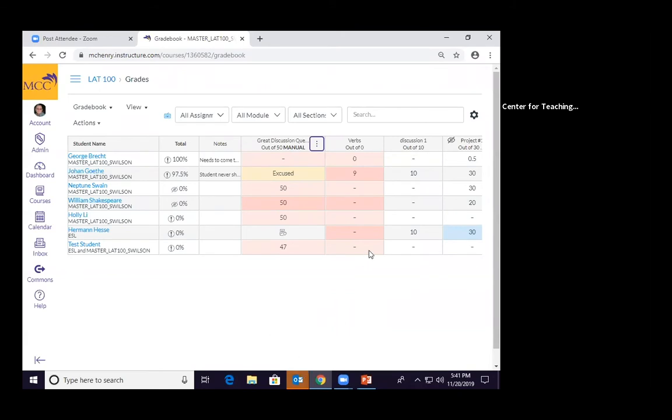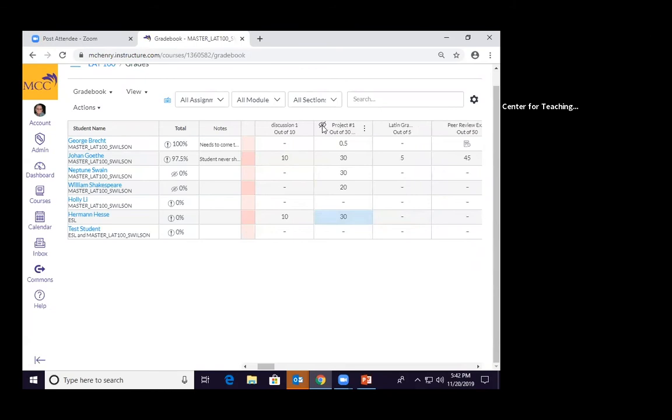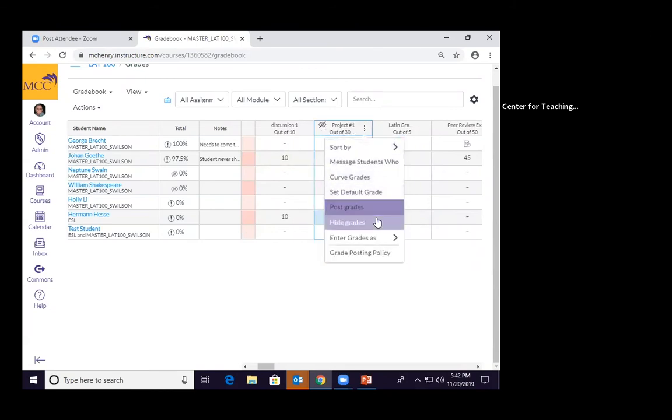And sometimes assignments are hidden. If you see this little eyeball here, this one is hidden. The grades are hidden from the students. And again, why would you hide the grades? Again, the same reason. Some professors do not want their grades to be visible until everyone's turned something in.